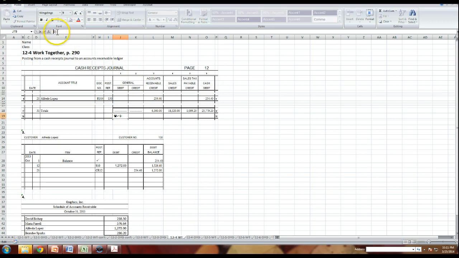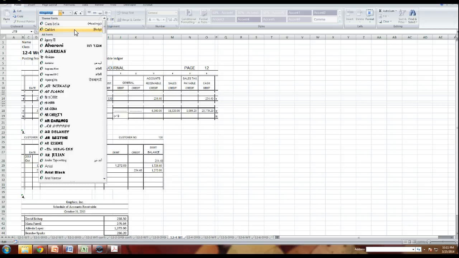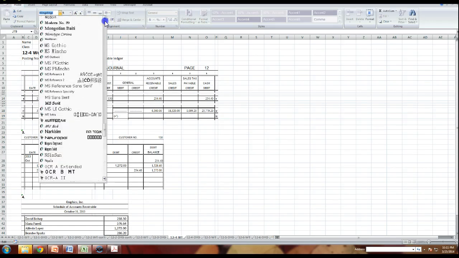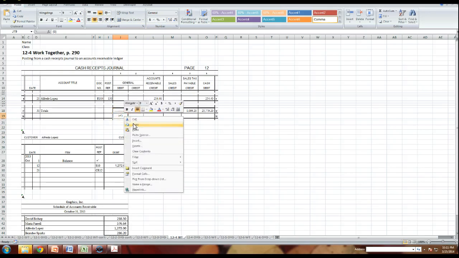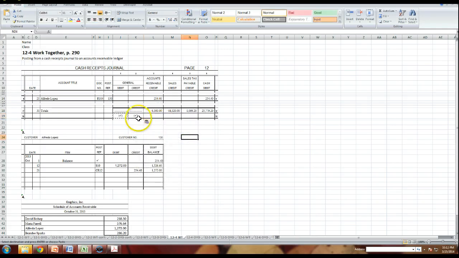So we're going to take the open parenthesis and change the font to whatever, Calibri, whatever gets it to be a parenthesis again. Highlight your closed parenthesis. Change your font. Probably Calibri. And problem solved. I'm going to center it though. Because I don't want to go through that process again because that's a little bit tedious, I'm going to click the cell. I like to use Control-C to copy. You can do it this way, right click and copy, and then either Control-V or click paste. So you have your check marks to indicate these have already been posted, right?